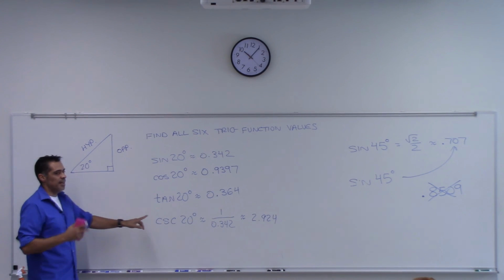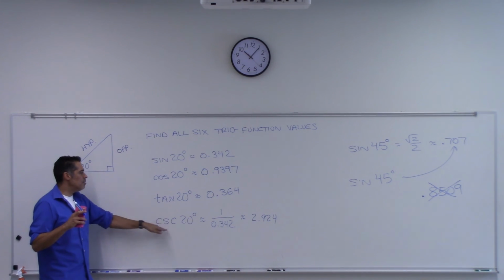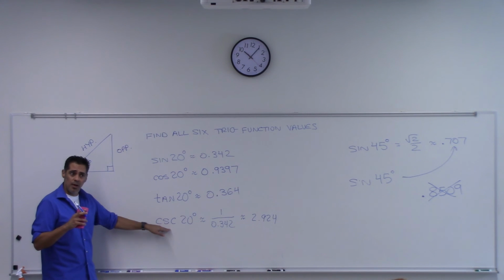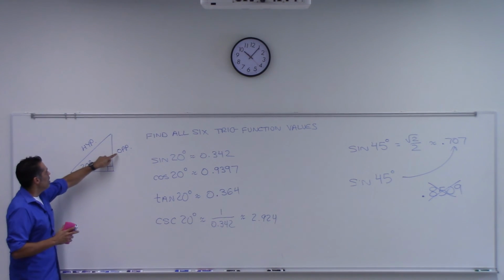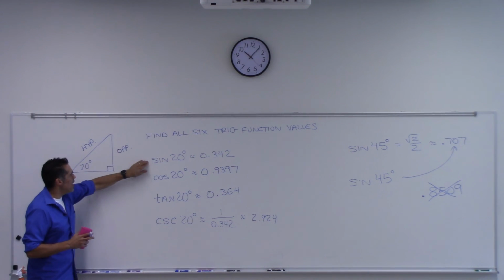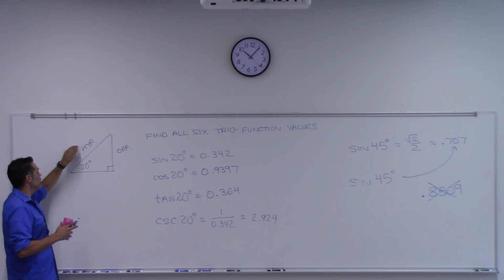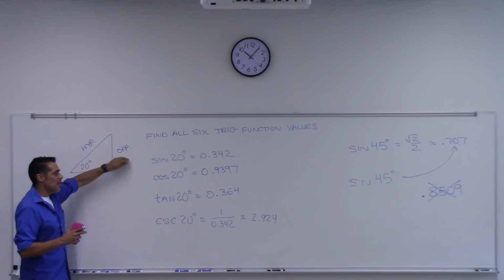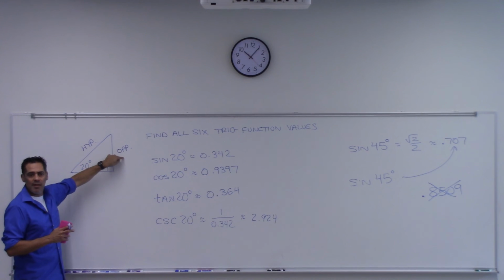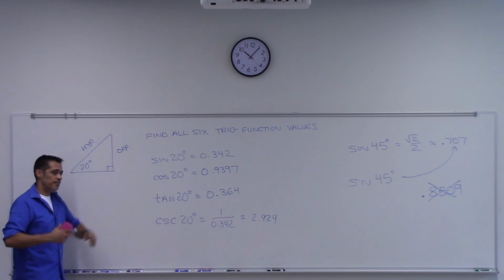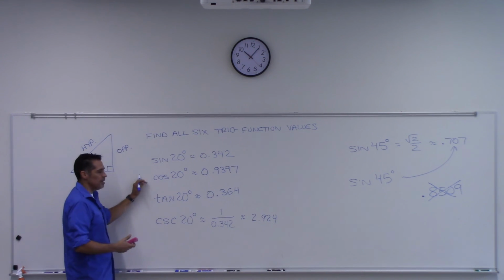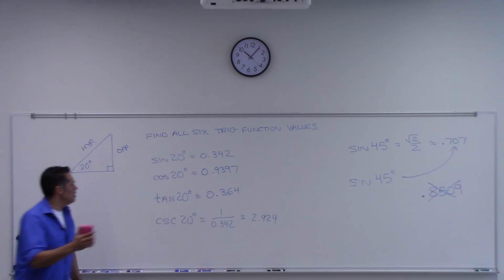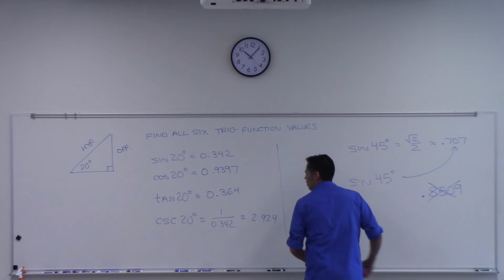Can cosecant, check this out, can cosecant ever be smaller than 1? No. For the same reason. Remember, cosecant is the reciprocal of sine. Sine is opposite over hypotenuse, so cosecant is hypotenuse over opposite. This side's always bigger than this side, so that ratio should always be bigger than 1. So it's like the opposite of what's happening for sine and cosine. Okay, degree mode. Oh, I wanted y'all to do this. New triangle.